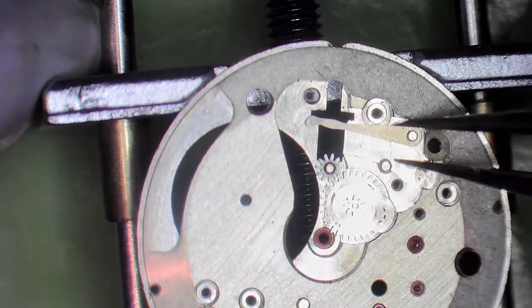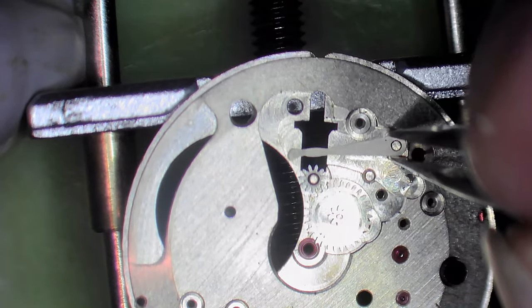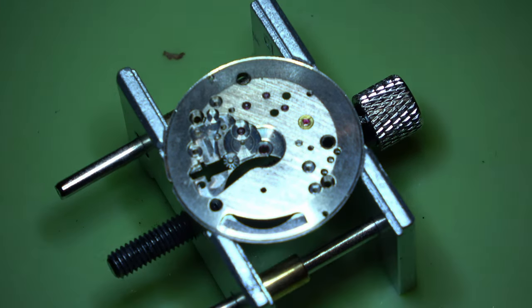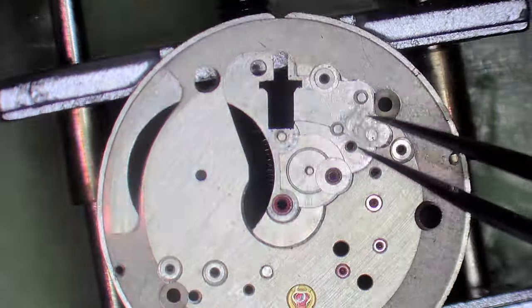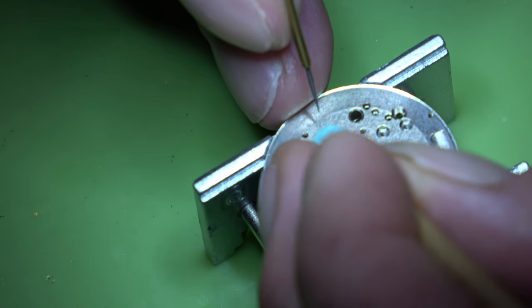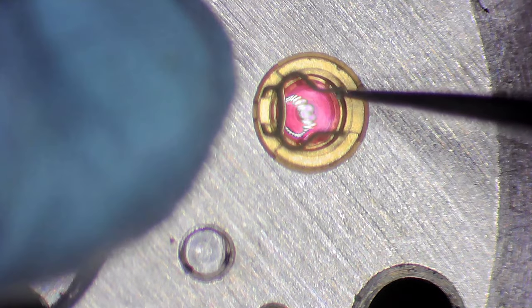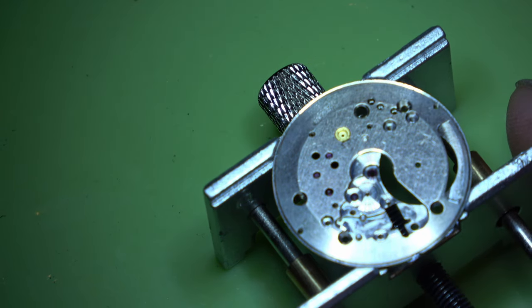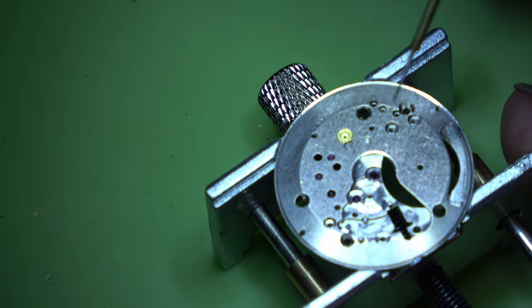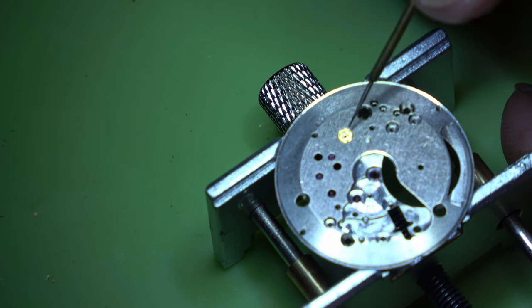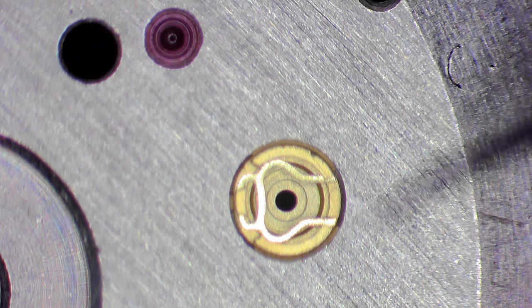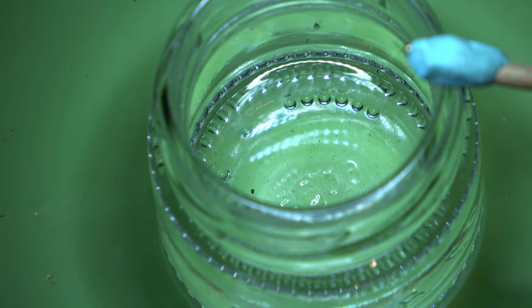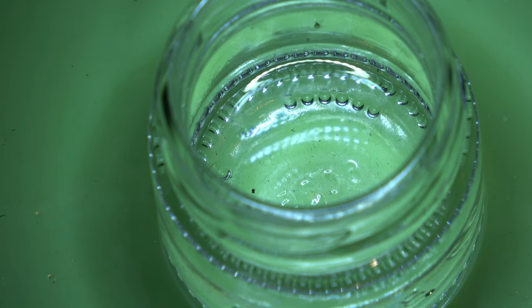That is the setting lever. And when you are taking out these yokes you want to try and get as close to that post as you can and pull straight up. The wheels. What we are doing is we are removing this cap jewel. Put that into some benzine which will give it a good clean. Now this stuff evaporates as you look at it, so you don't want to leave the lid off for too long.